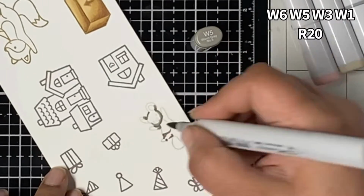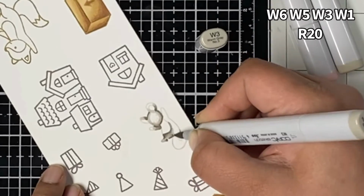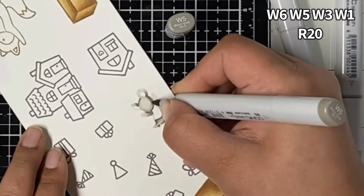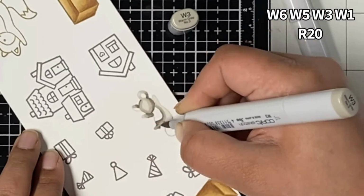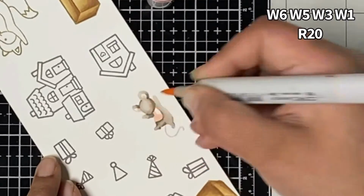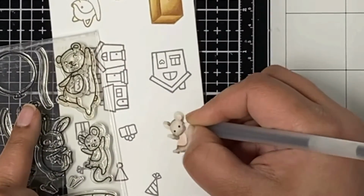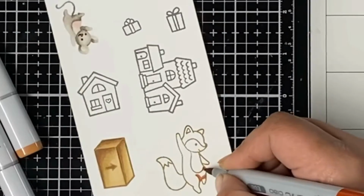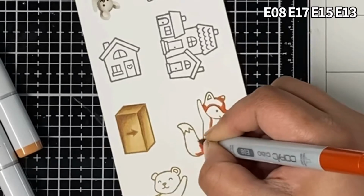Now for my mouse, I'm using some warm gray markers. Using W6 as my darkest color, I'm adding shadows to the mouse. Then blending those shadow areas and bringing the color a little bit more in using W5. Used W3 to blend W5 and lastly used W1 as my lightest color and blended everything out. I used R20 for the inside of the ears and for the tummy area. Now using my Jelly Roll pen, I am adding back the facial features to bring the mouse to life.